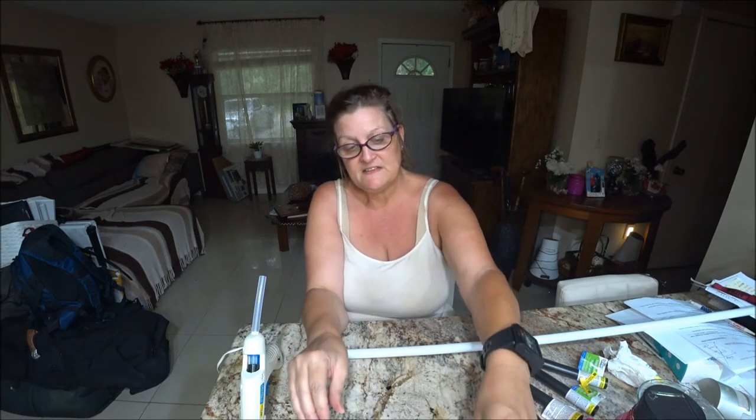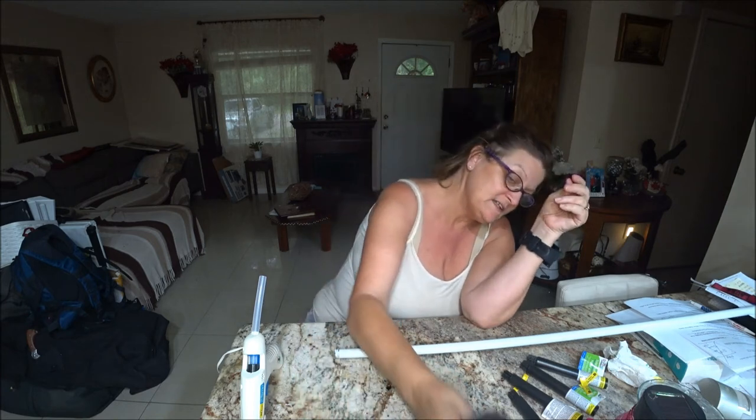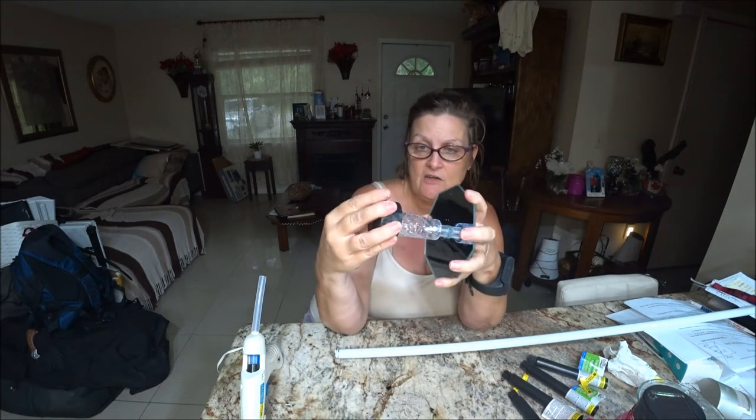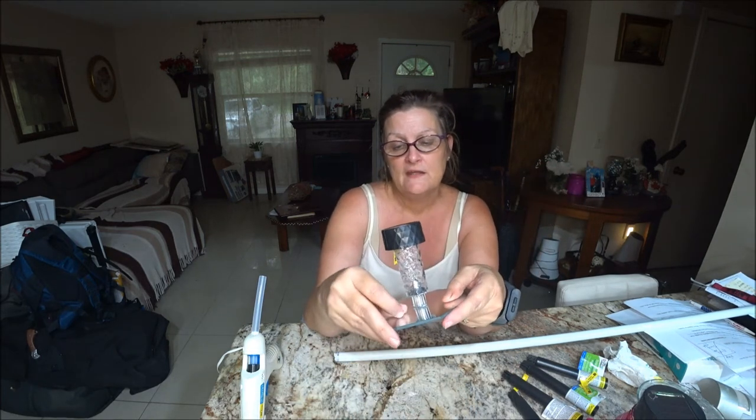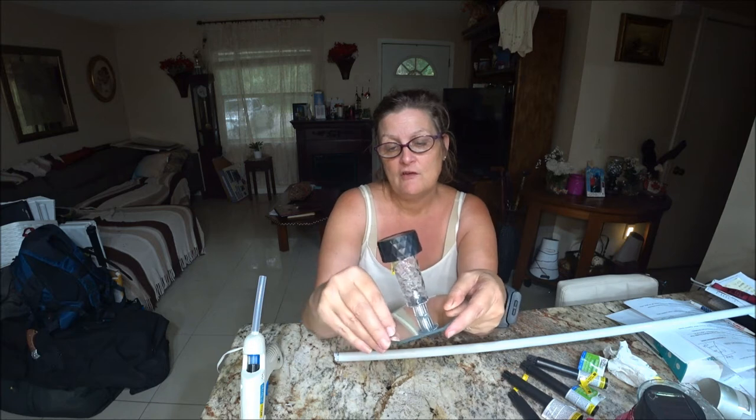So I was thinking about putting these out front, but see, I have a light that stays on at night, and it turns itself off in the morning. So I kind of don't want to make it real dark in the front.